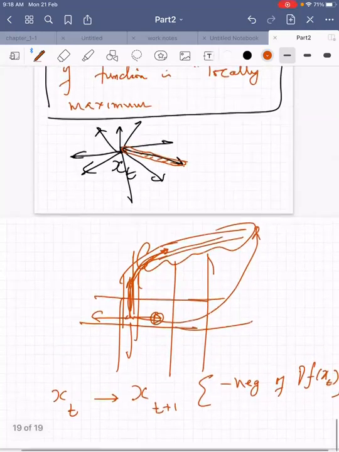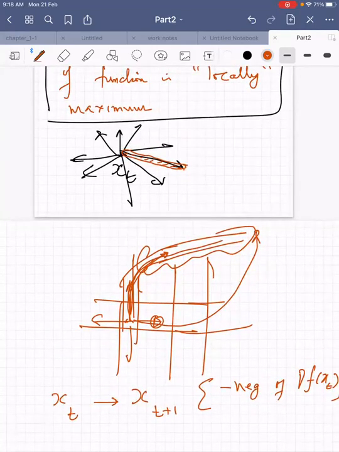But why am I really getting into these things so deeply? So that you learn one thing, that even though you go in this negative gradient direction, that may not be the best direction to take always, in the longer run. And that is where other gradient methods come in, where you don't go in that direction. Really, you go to some other direction which is a function of this gradient direction. That actually makes more sense. We'll come to that point.